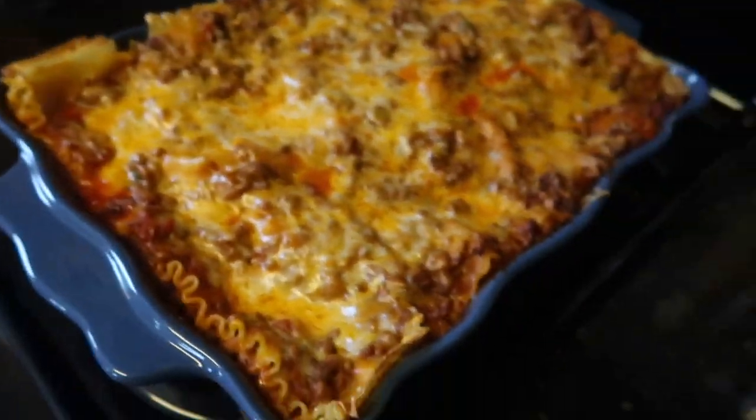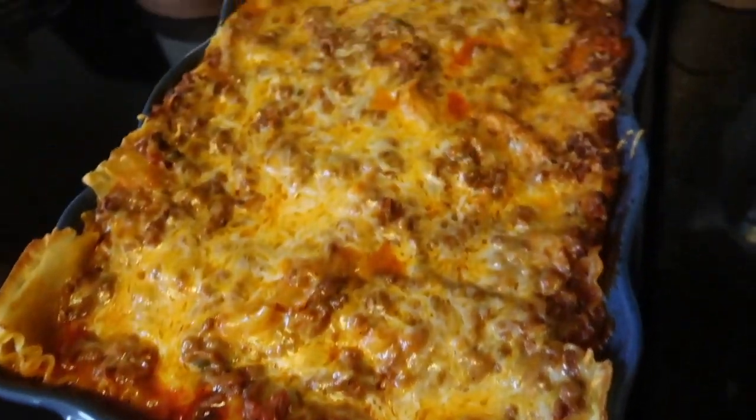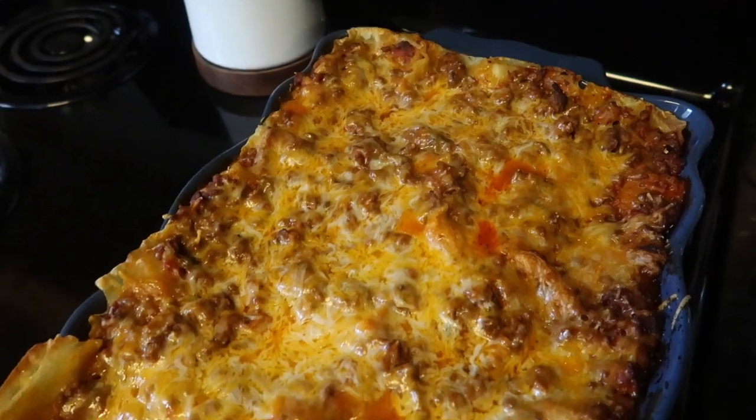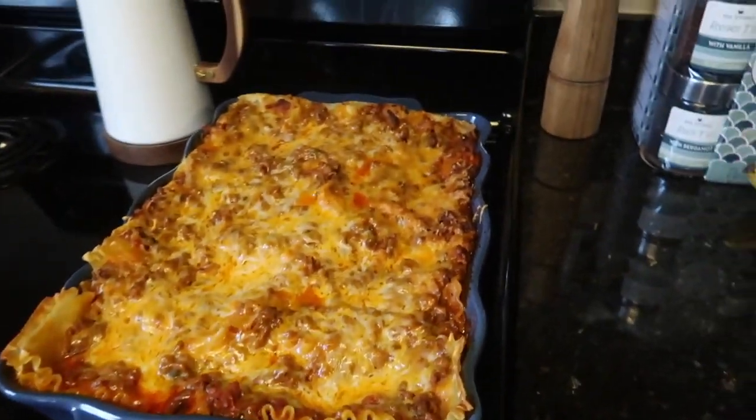Look at that. Look how good that looks, you guys. It is so nice and cheesy. It's bubbling. It has a little crisp around the edges, and we're done.